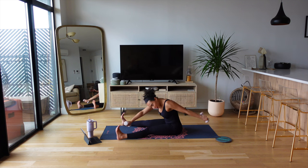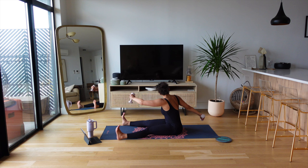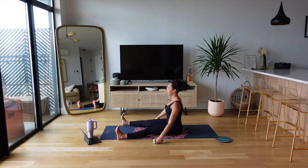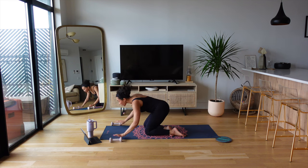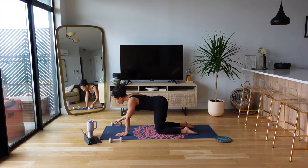Last two, I won't kill you. Two, one, bring it up, lower those weights. Arms are working, twerking. Here we go, remember our quadruped. We're just doing a few. Grab one weight or both.